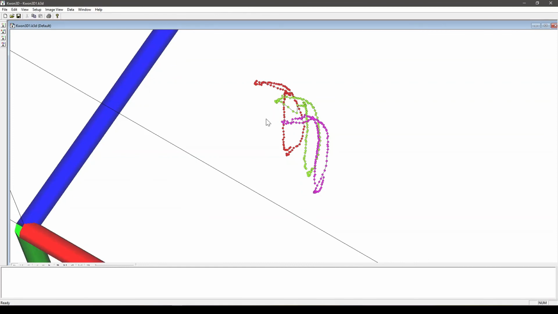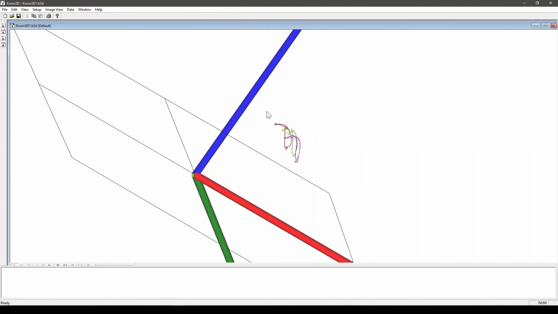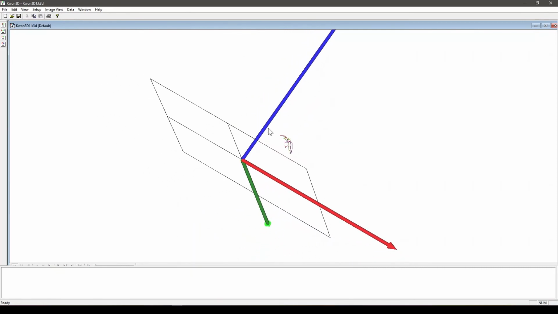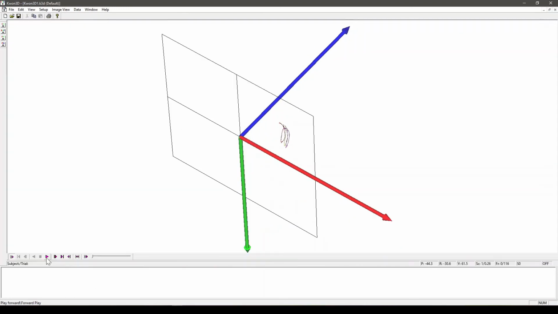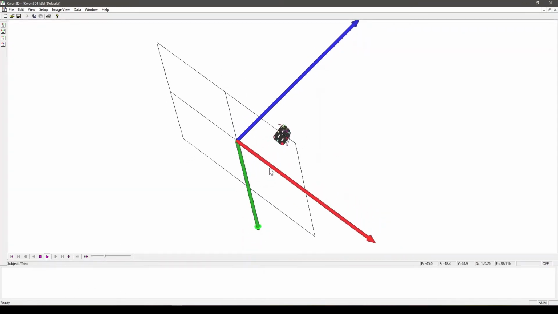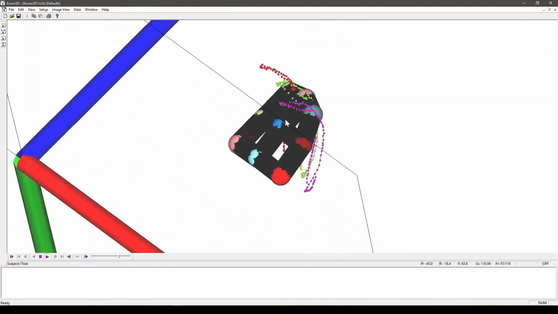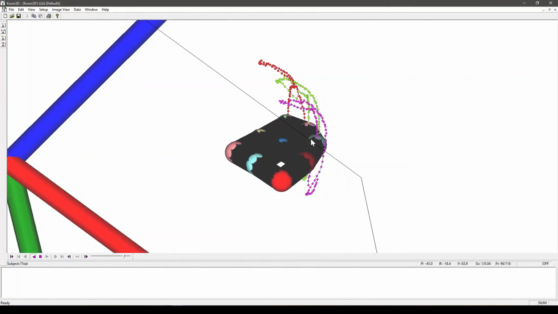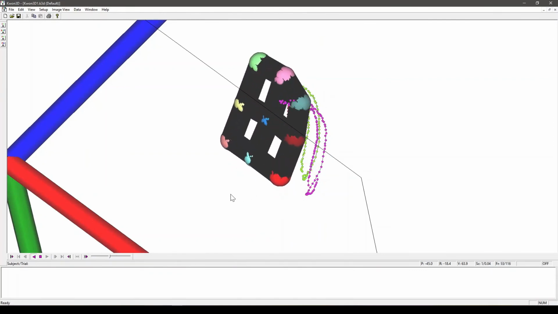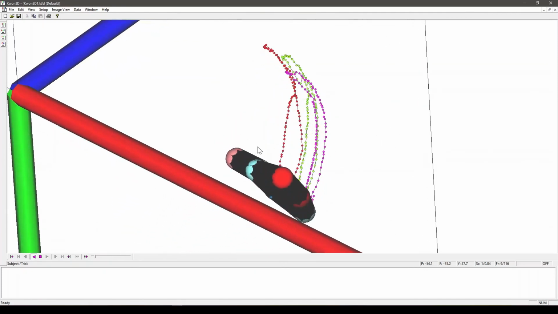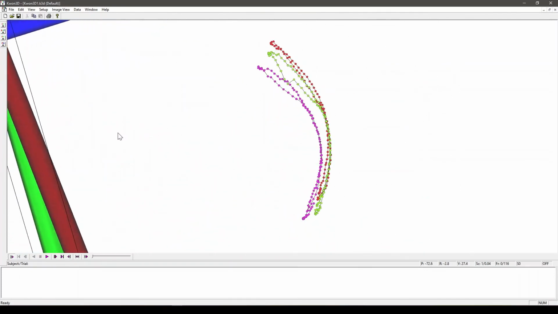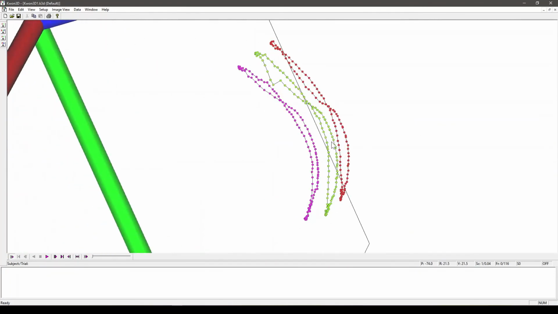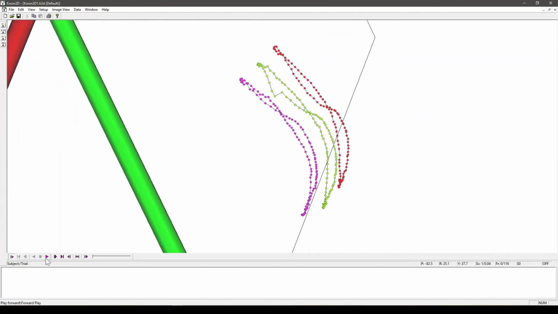Okay, to zoom out, control and mouse left click. Trajectory. If I play, we can see the 9 points, right? We have assigned A1, A2, A3, B1, B2, B3, C1, C2, C3, and they have the trajectory, right? Now I am showing you only A3, B3, C3. I'm not showing you any other points.